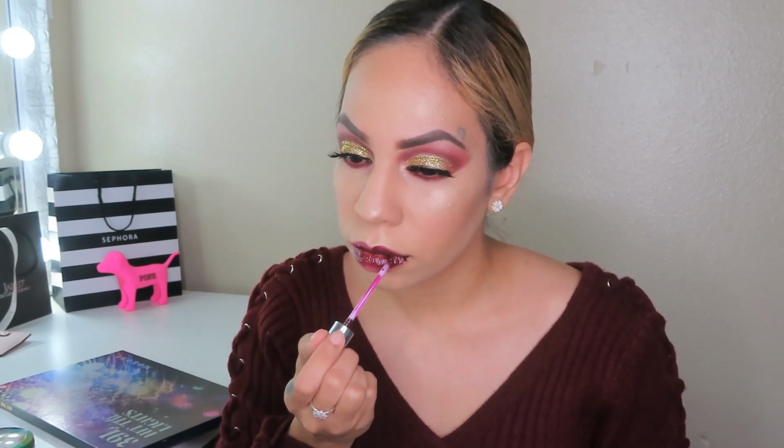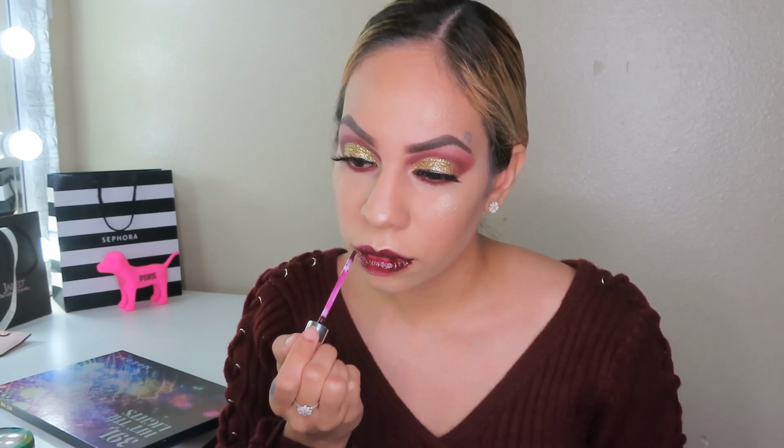Okay, you guys, so I did finish my lower line. I am gonna go in with the gloss that I told you, the Kylie one. I already lined my lips as well. Oh, this is really dark. But I like it. There you guys. There, how pretty. Que bonito, I love it. I love this.